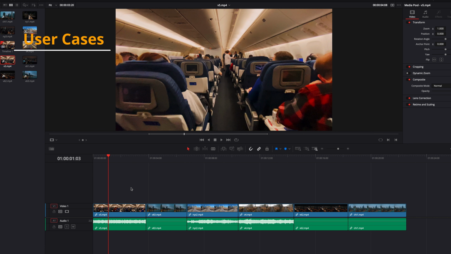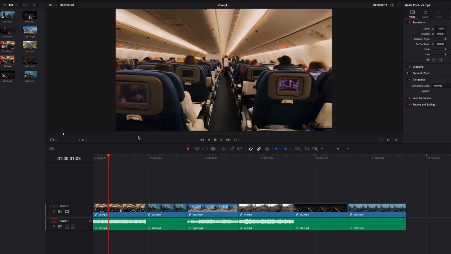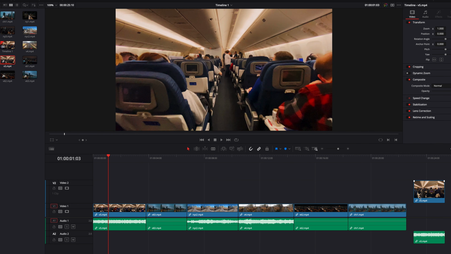Now, once match frame helps us quickly locate the source clip, there are a lot of things we can do with it. One, for example, is to only bring the video or the audio portion of the same clip into the timeline and perform whichever operation you would like. Or we can bring a completely different range of the clip and use that. All we need to do in that case is to simply reset the in and out points in the source clip, and then bring that part of the clip into the timeline and finish whichever operation you would like to perform.